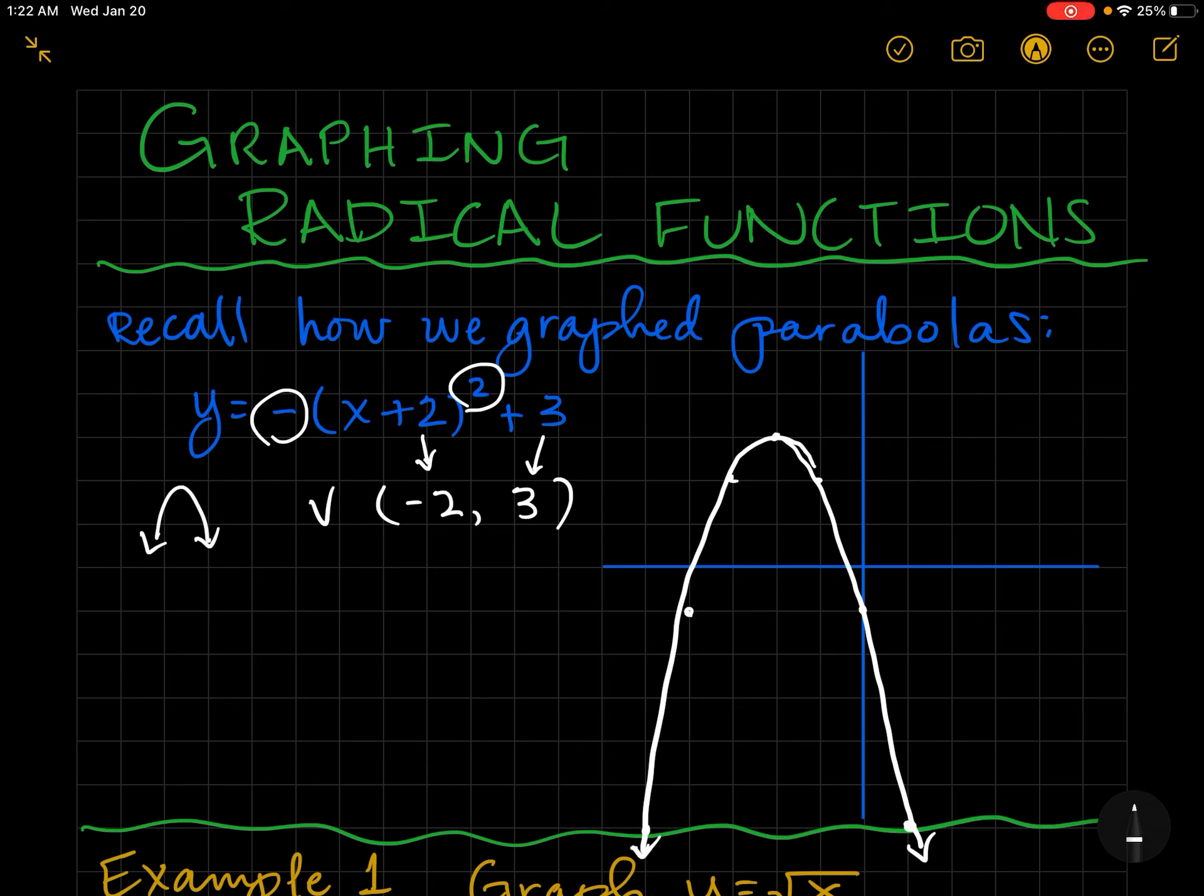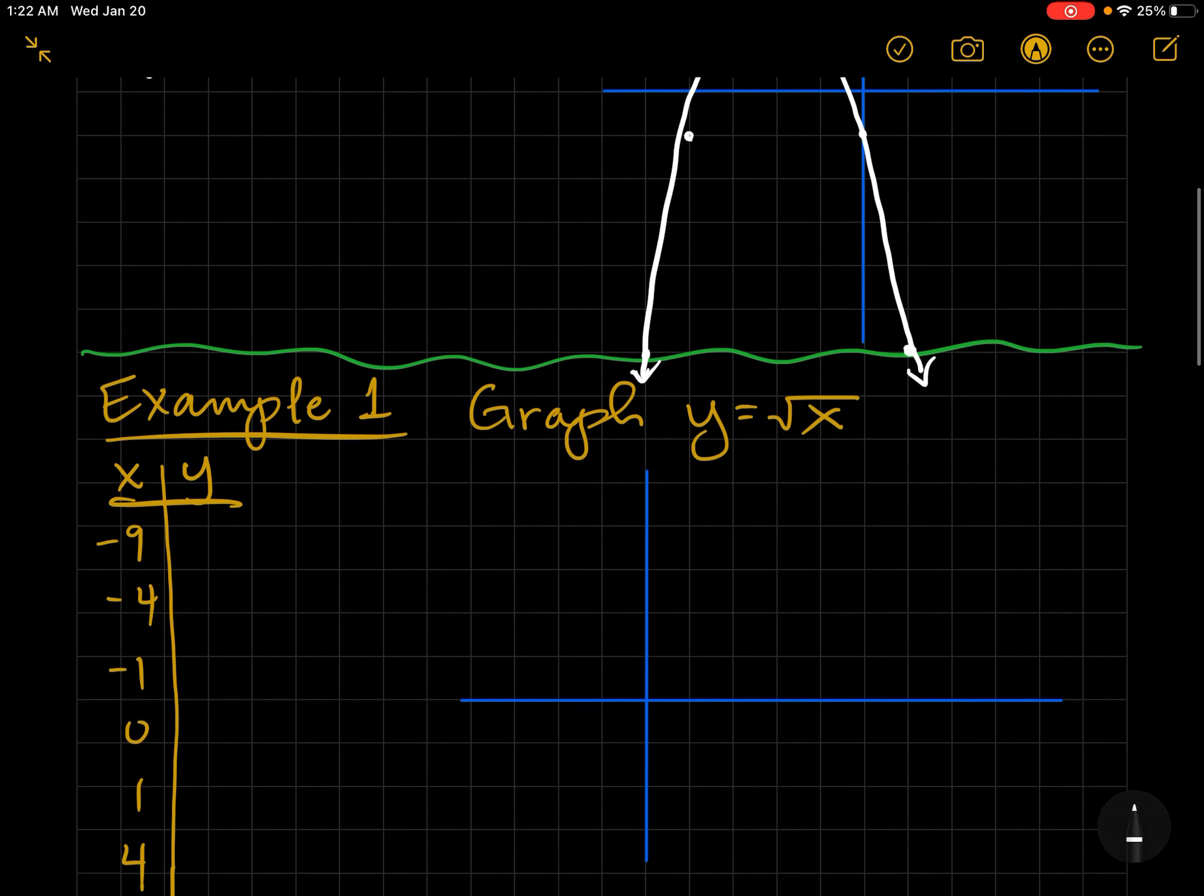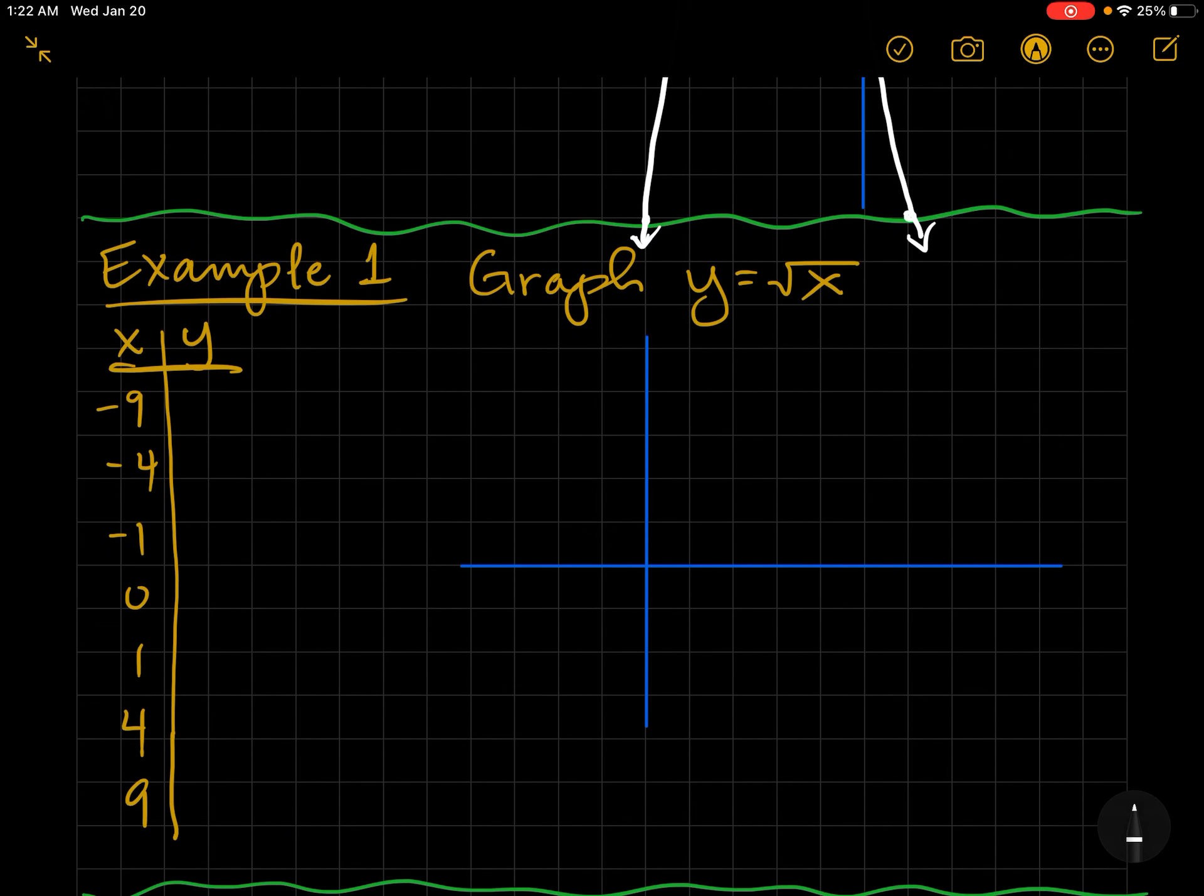Believe it or not, all functions work just the same as these parabolas as far as their transformations, how they shift and flip and shrink. All functions have the same characteristics. We're going to see that today as we graph radicals. But first, let's make this one by using a table. If we plug in these x values, we would have y equals the square root of negative 9 and we get 3i. Notice the values I picked here are perfect squares, and I did that on purpose because this is a square root. And remember, our x values, we can pick whatever we want. And later, we'll see where we can pick y values as well. Anyway, if we go ahead and populate this table, we'll see our values.